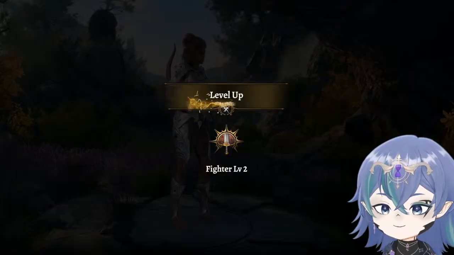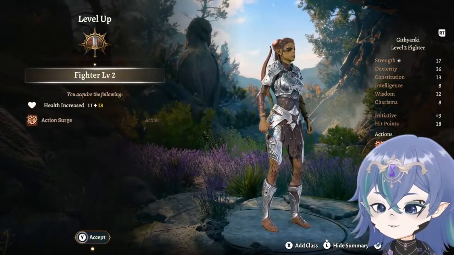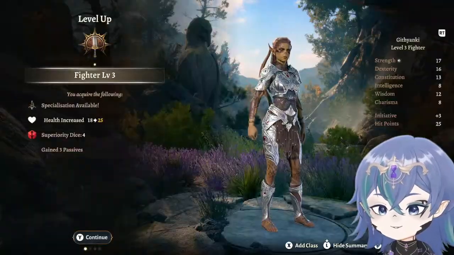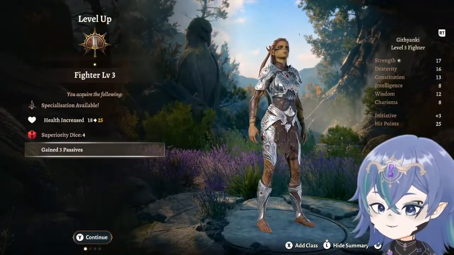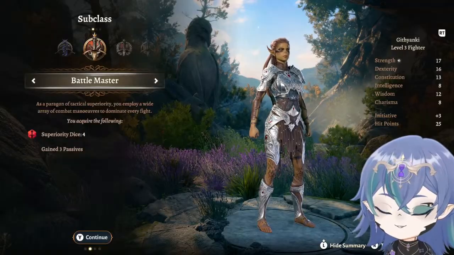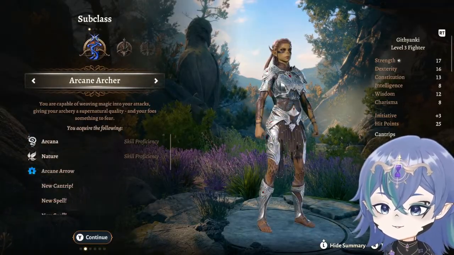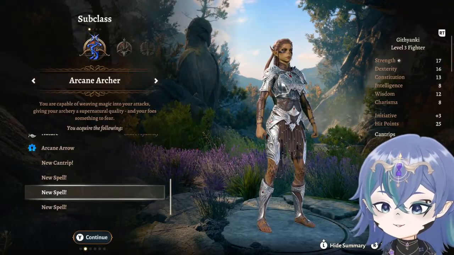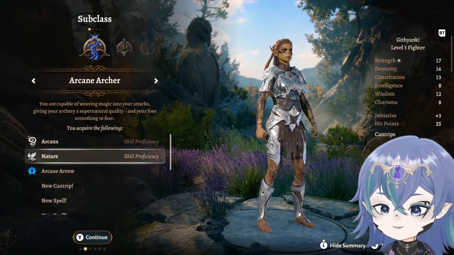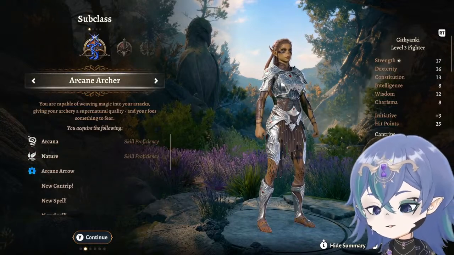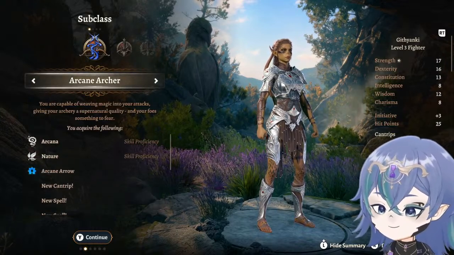Level up. Specialization. Battle Master versus Arcane Archer. I really don't know how to feel about Arcane Archer. Let me actually look this up real quick.